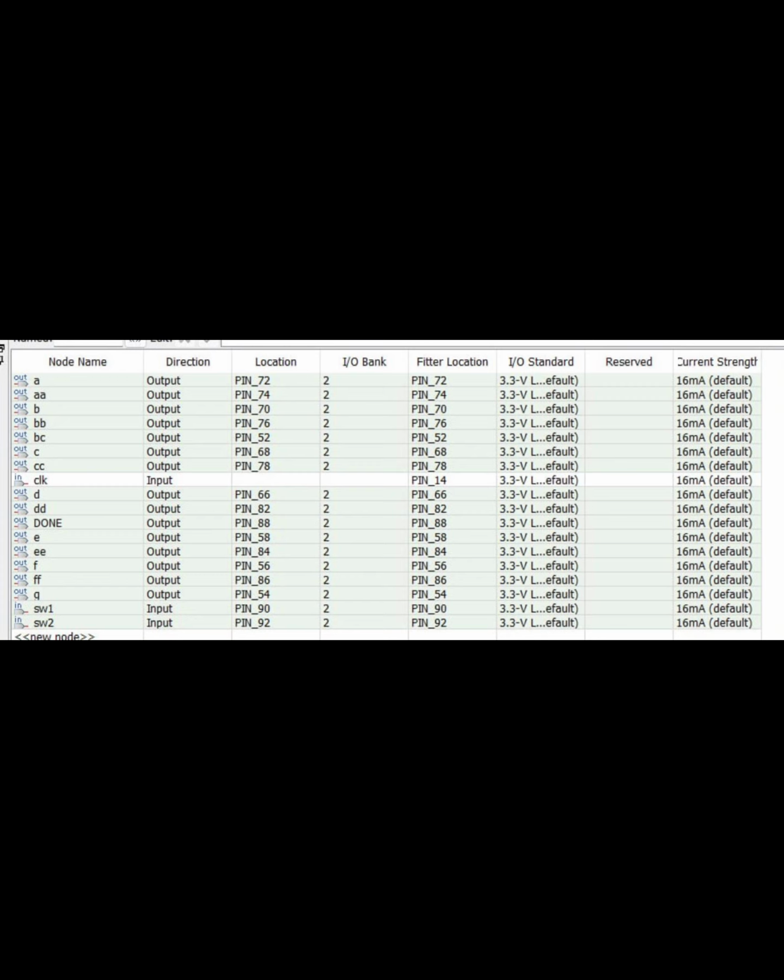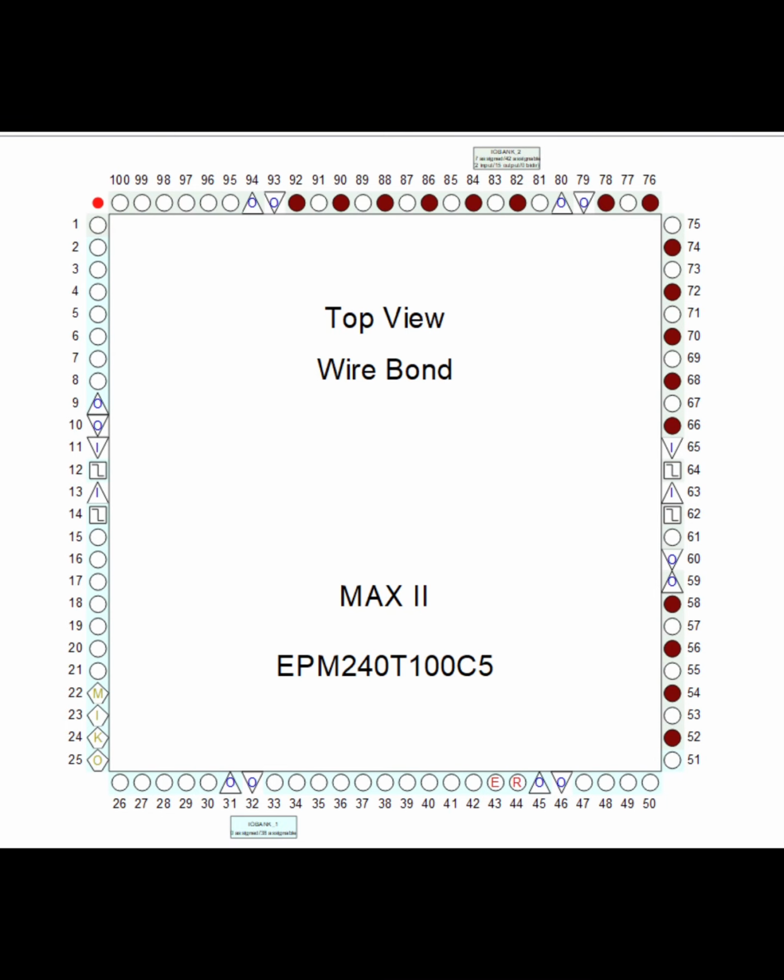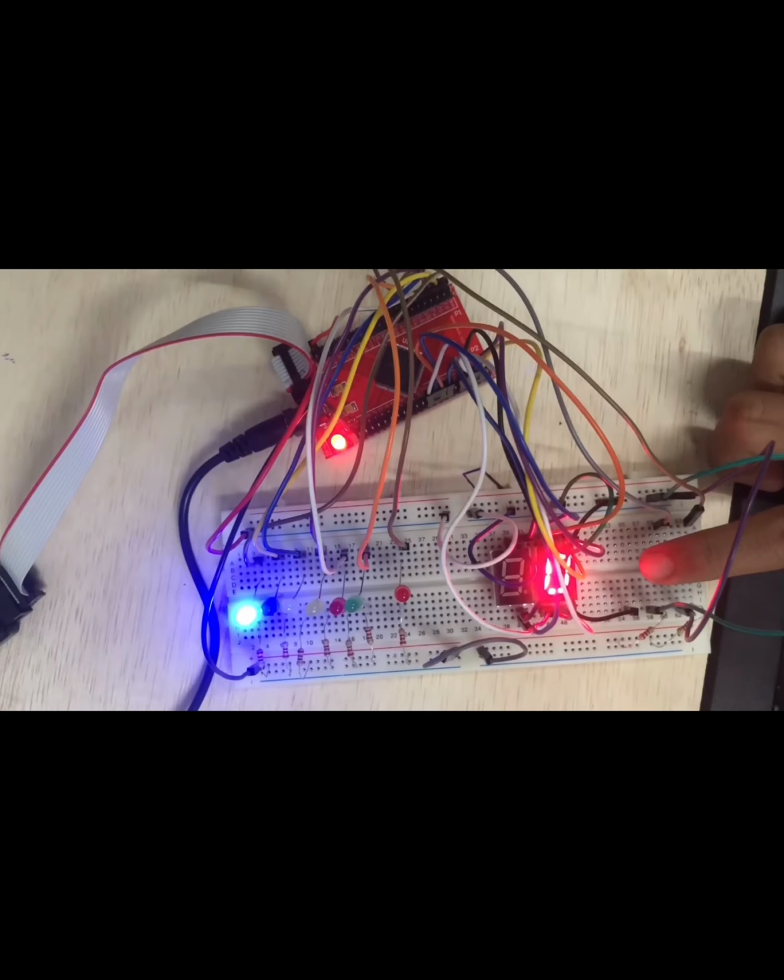And lastly, we are going to program the EPM 240 board, and this shows the assignment of pins for the inputs and outputs of the circuit. After the inputs and outputs were assigned a pin on the CPLD board, the final design was uploaded and programmed into the board using the programmer tool in Quartus.